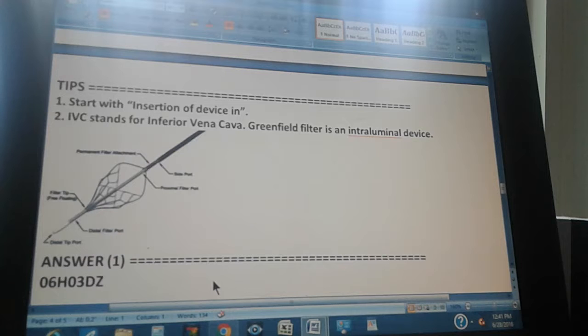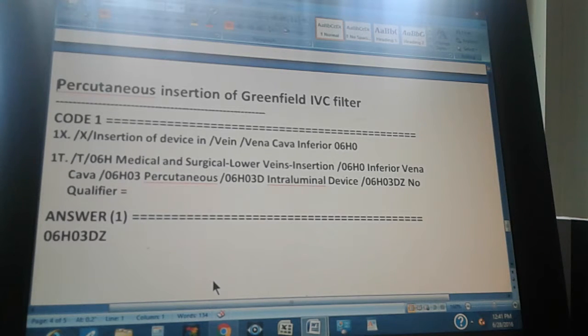So 1, 2, 3. Okay, this is the summary of the whole problem. The procedure is a percutaneous insertion of a Greenfield IVC inferior vena cava filter. Okay, there's only one code, and the code through the index is found like this. First, you go to the index.